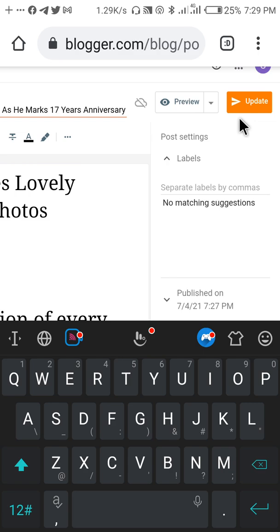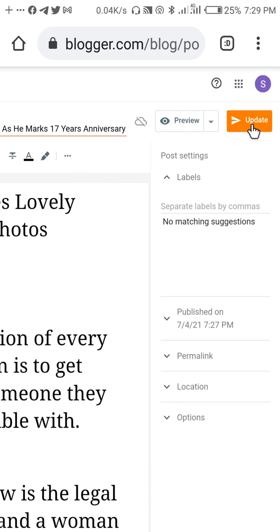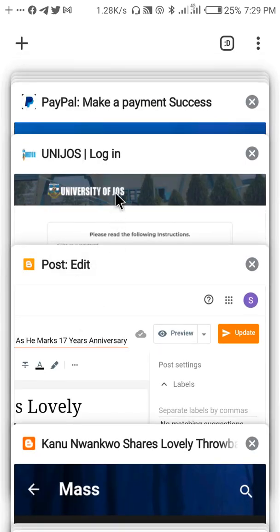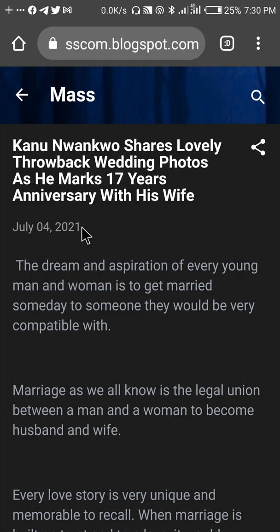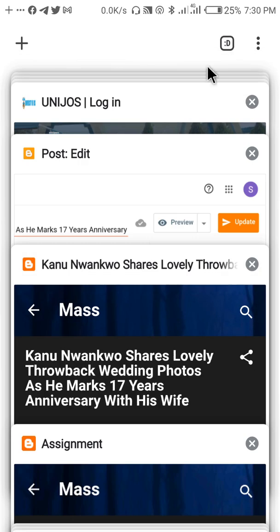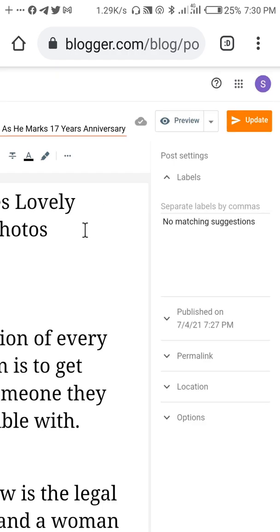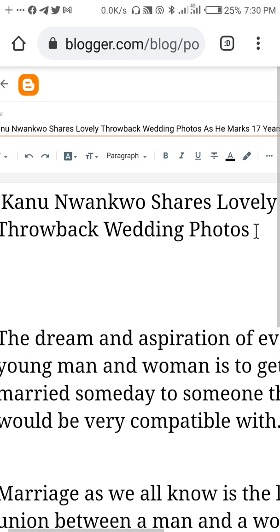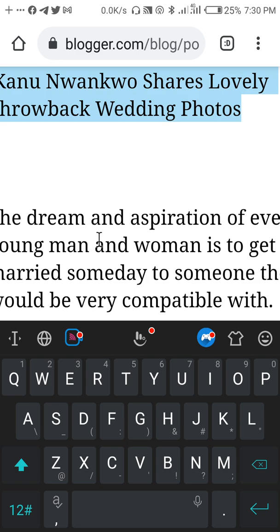I want us to be doing and then reviewing it on the blog so that we can understand the changes. So let me go back, and let's refresh it. We don't have that heading. I just want to create the heading so that we'll explain something. So we can just refresh the page. Okay, now this is it. This is what I want to make the heading with. So we can just go back to the editor, and this is what we want to make the heading.